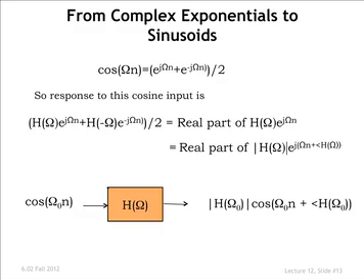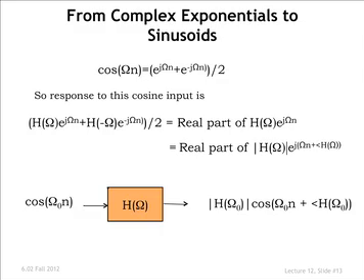Once you have the basic result with exponential inputs, the proof is easy because a cosine can be written as the sum of these two exponentials. How do I get that? Just from Euler's identity. Use Euler's identity for e to the j, e to the minus j. When you add Euler's for this and Euler's for this, the sine terms cancel out. So you get 2 cosine in the numerator and you divide by 2. So if you're stuck for a derivation of a result like this, go back to Euler's. So cosine can be written this way.